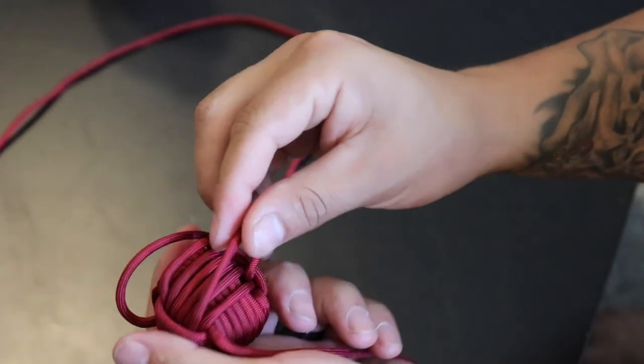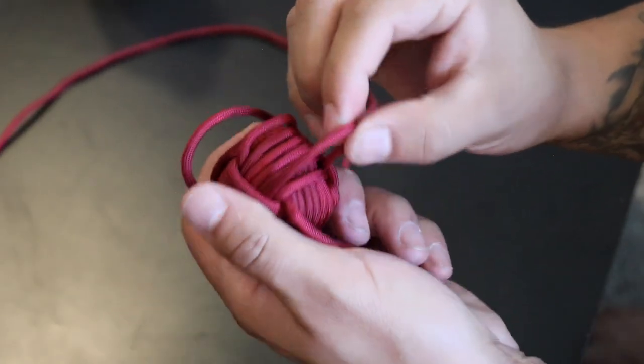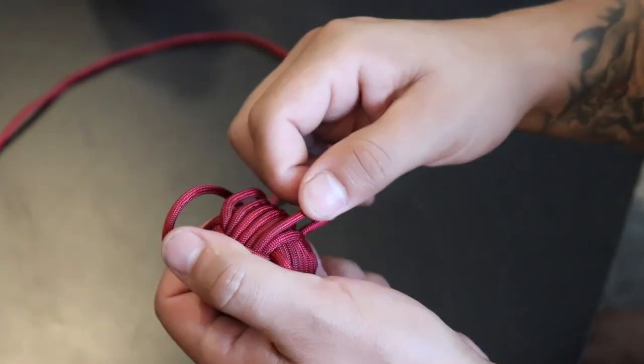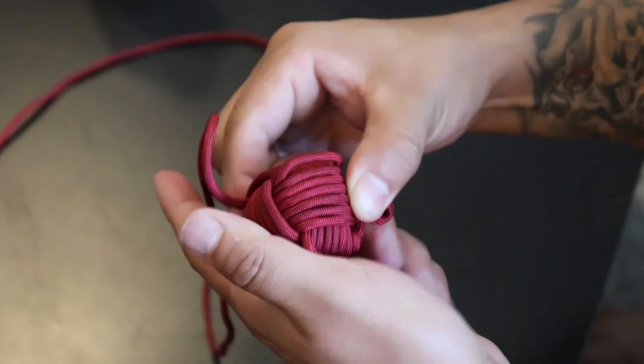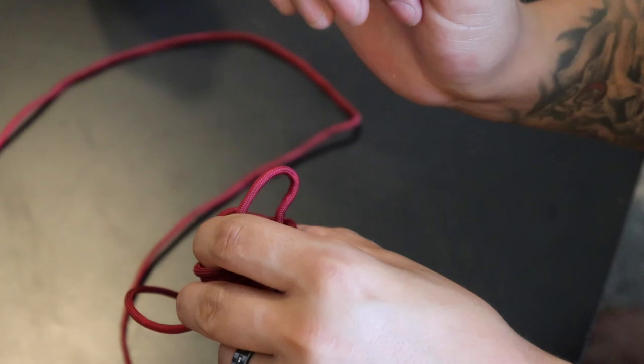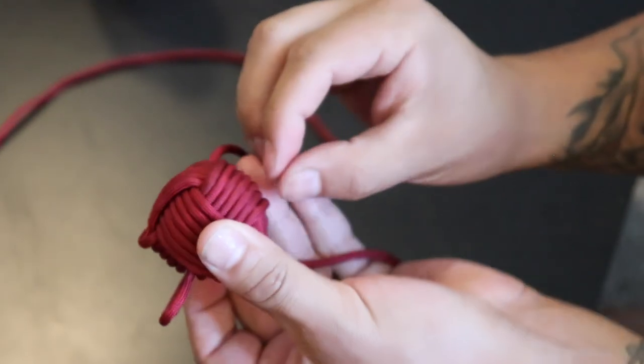So, what are we on? Well, we are on three. No duh. Makes sense, you guys. So once you guys understand the pattern, it is so easy to understand. If you're new at paracord, if you're new to a lot of this kind of crafty stuff, this can get very difficult. This can get very confusing.